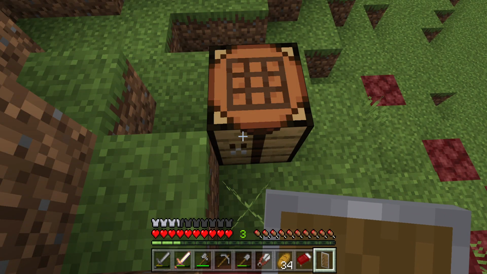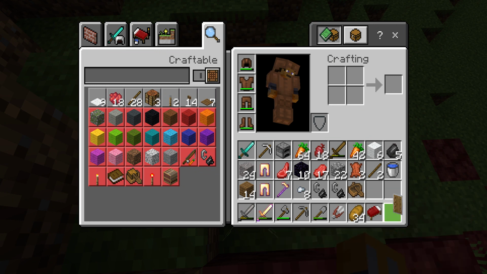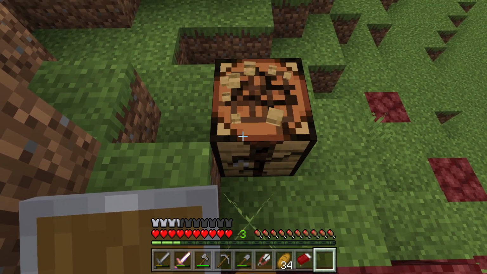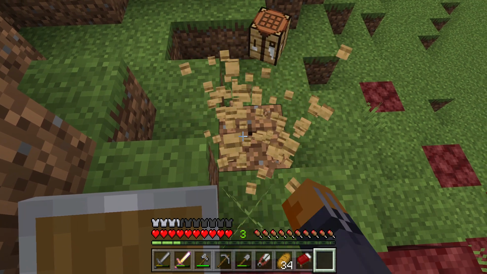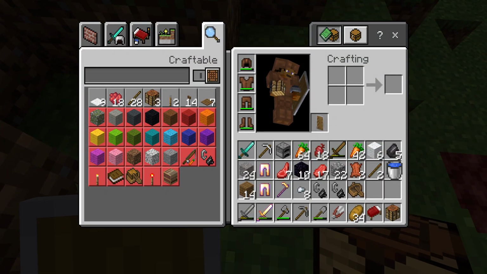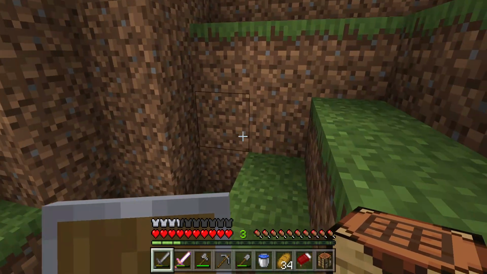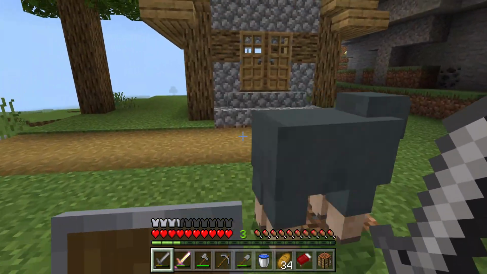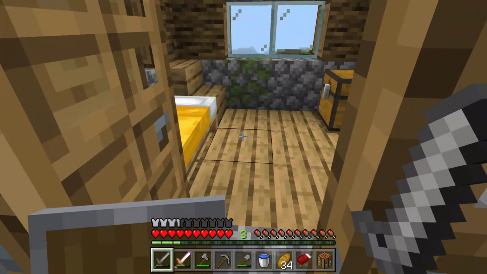Okay. Now we are going to put this on my offhand. This is so much better. I have tools, and I might just fall. I'm going to probably die of fall damage, so I'm going to leave this here. Keep my stone sword quick, in case anything tries attacking me.